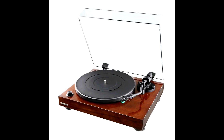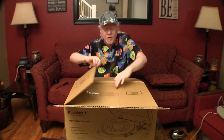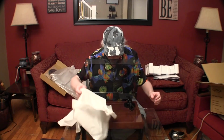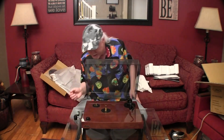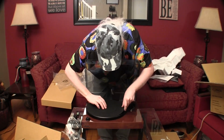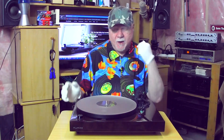Now, the RT81 I purchased back in 2018, I believe. And I purchased it with my own money. I researched turntables. I decided what it was that I wanted in a turntable, and I carefully chose the RT81 by Fluance. They're a Canadian company. They make excellent stuff. And I've been very happy with my RT81 ever since then. I still have it and still been using it. Have had no problems with it whatsoever.